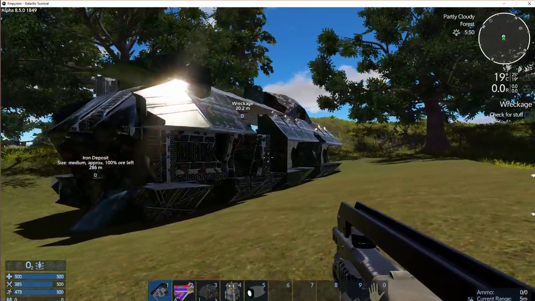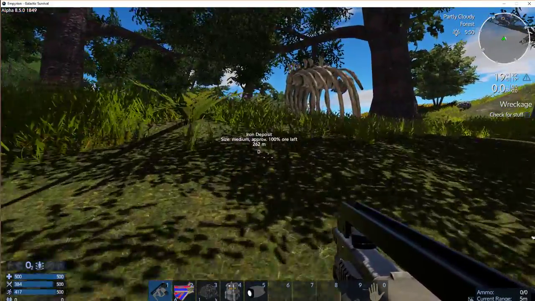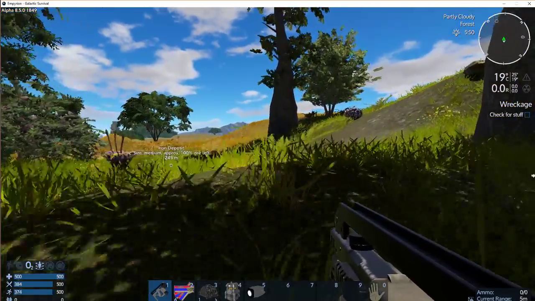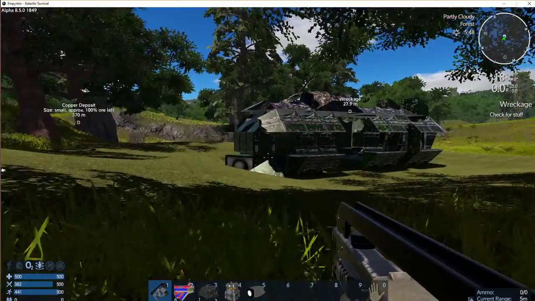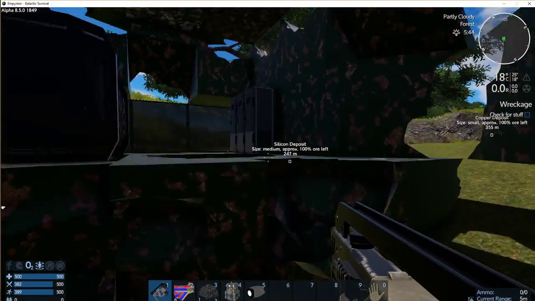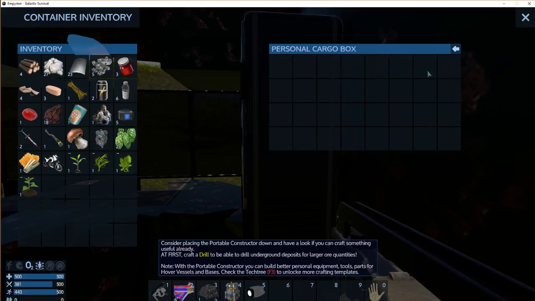Okay, so here we are at this crashed ship. Looks to be kind of buried in the ground a little bit here. There's an iron deposit nearby. And silicon. I'm sad there's not a copper deposit. Is there? Oh, wait, there's that one back there. Okay. Yeah, it's over there. Okay, let's take a look in here. There's this storage locker. Okay, we got, excellent. A lot of good stuff here.